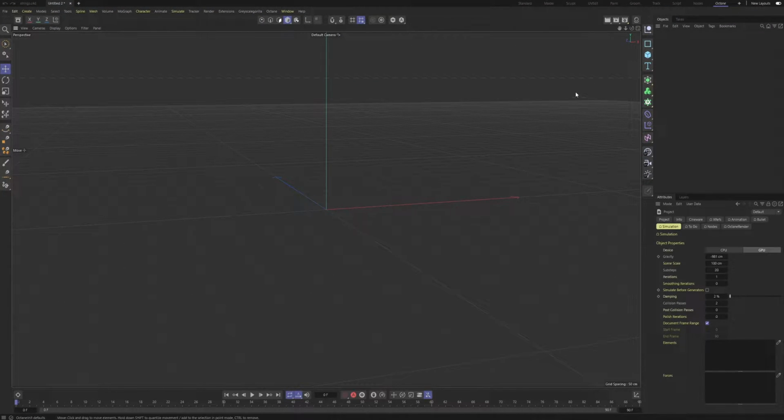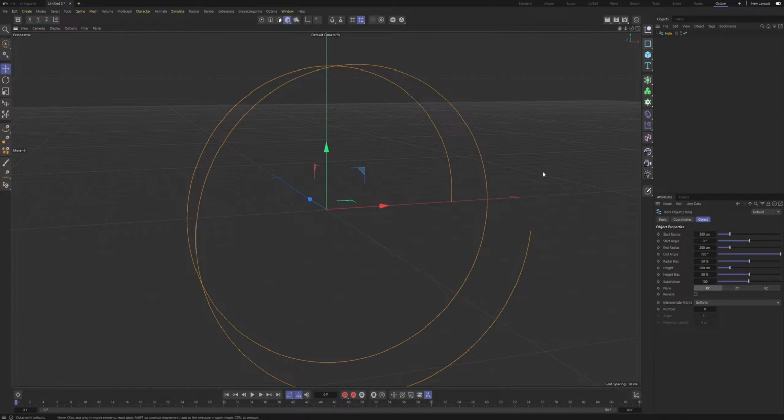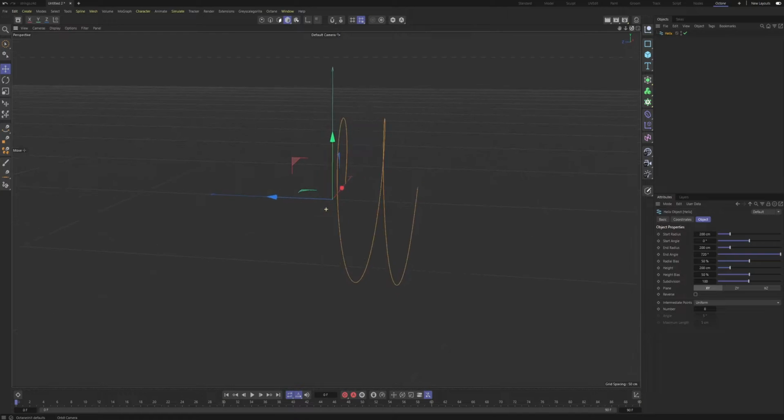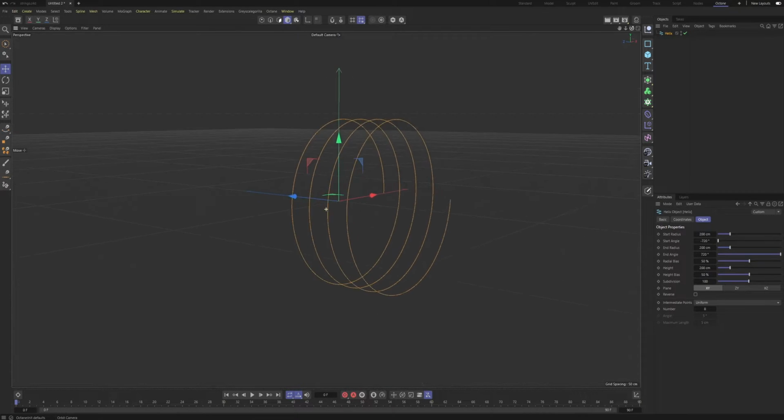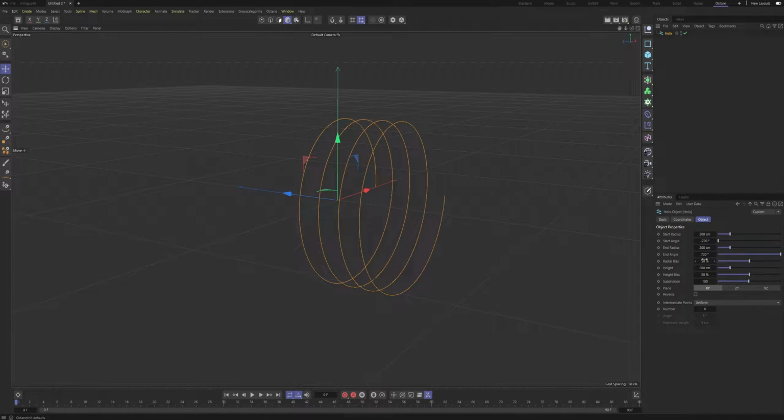So the way rope simulations work, let me just start from square one. The way you want to create a rope is doing this. First, grab yourself a path which the rope is going to follow. In this case we're going to grab a helix. It just seems to cover more area. What we can do with this is turn down the start angle, and that's going to start to create more curls. Imagine going from minus 720 degrees to 720 up here. There's going to be more curls involved, and that's cool.